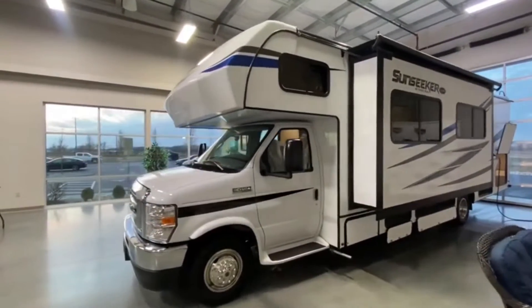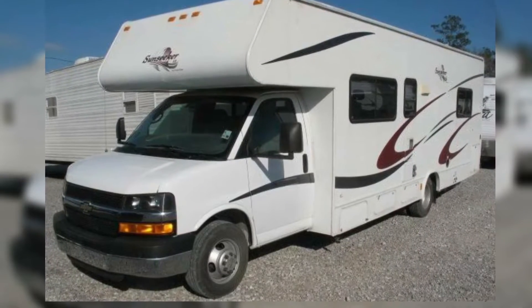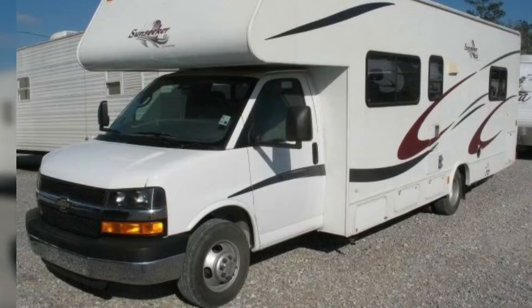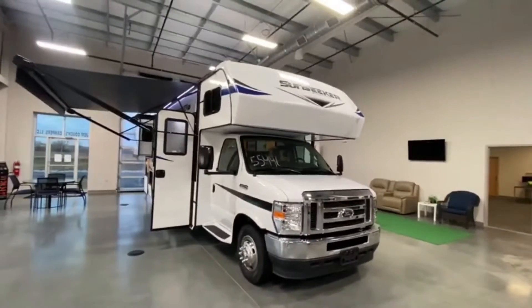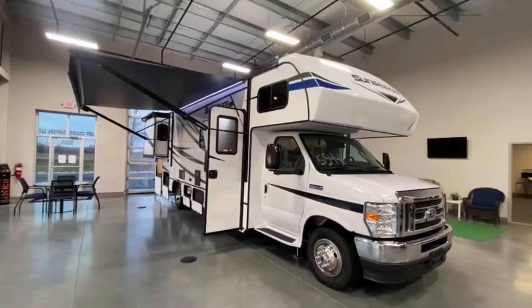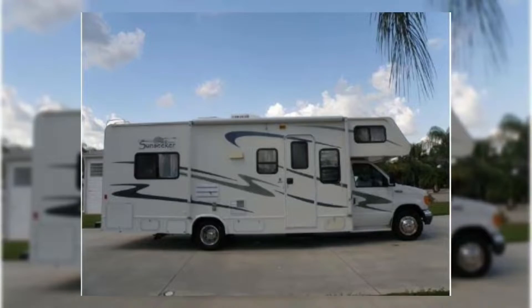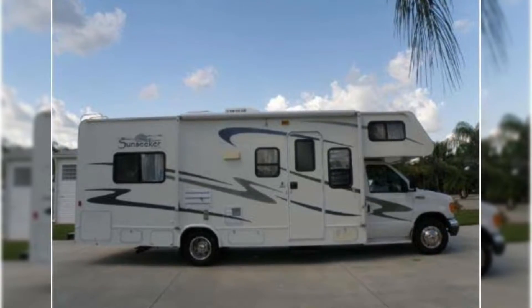The Sunseeker Classic is a very popular option with RVers, especially if you're looking for four-season capabilities. It's not too pricey, it's got lots of room but isn't difficult to drive, and the Arctic package will make sure that you're good to go in cold weather. The Arctic package offered by Forest River gives you dual-pane windows, heated holding tanks, heated sewage pipes, and the standard package also has great winter features like heated mirrors.